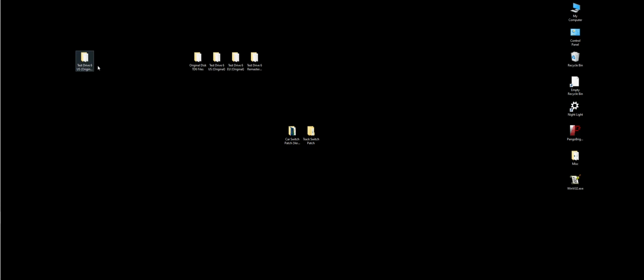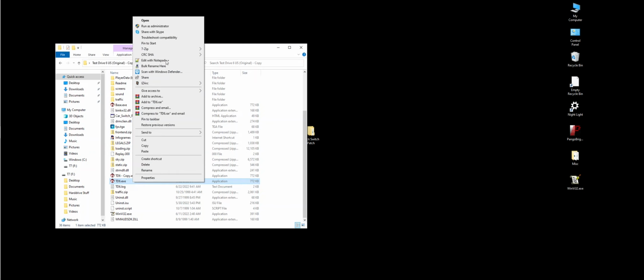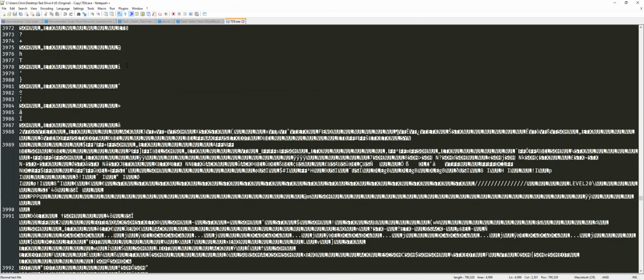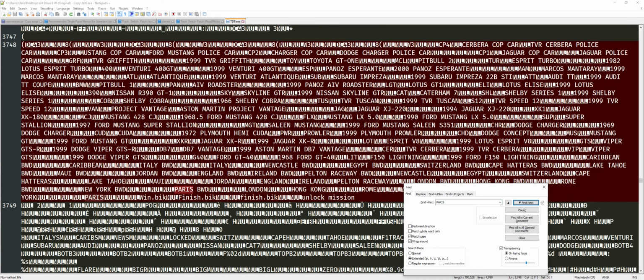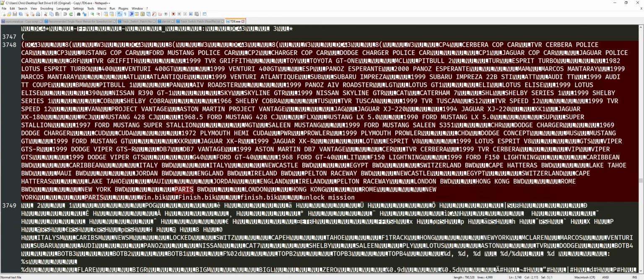So I have to X out of this because we're going to edit the exe file itself. This time I'm not going to use the hex editor. I can just search it myself with Notepad++. Let me search for all caps, and let me say it's case sensitive, Paris. Okay, so Paris backward comes up first. What I'm going to do is I'm going to rename it Pell. It's going to be the short name for Pelton Raceway.